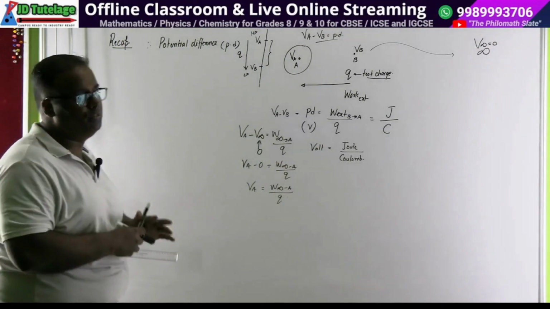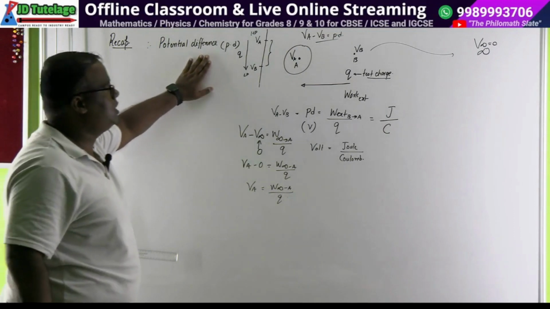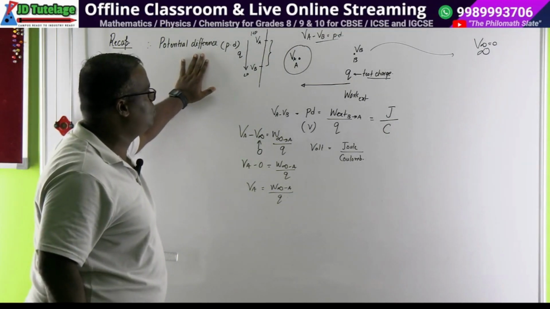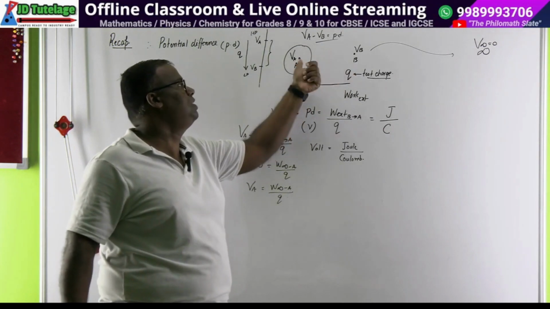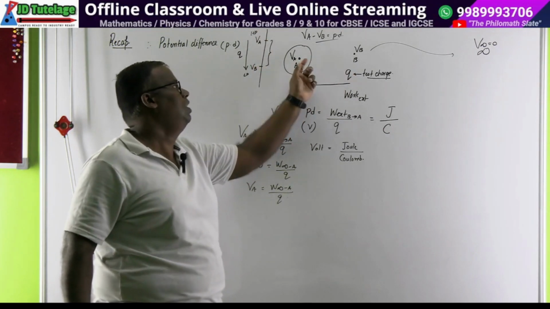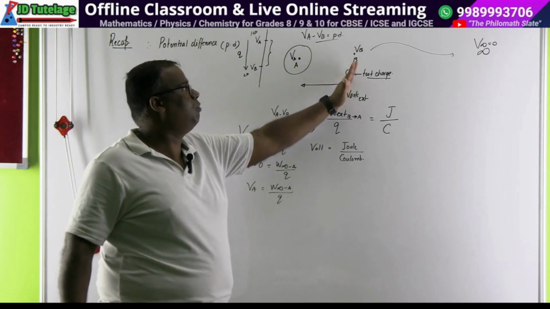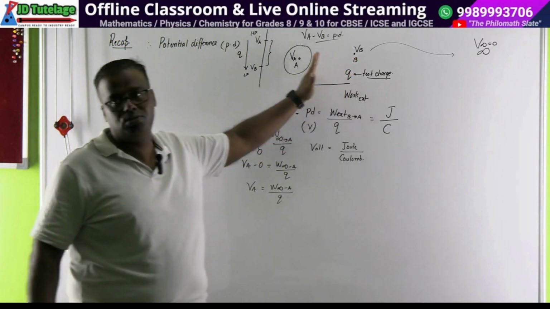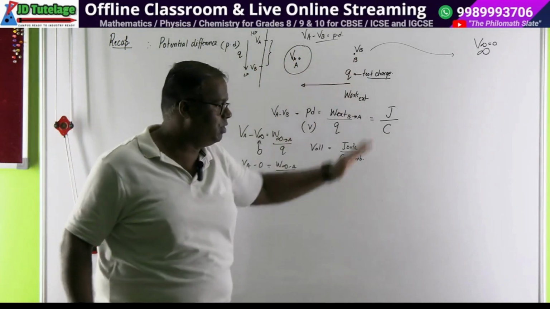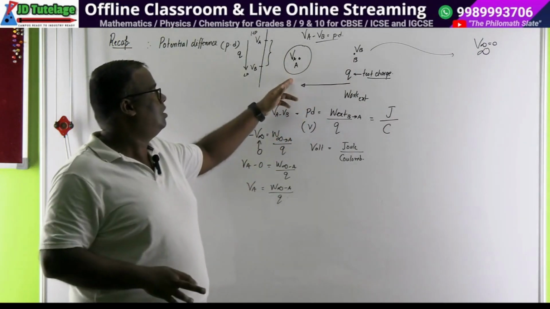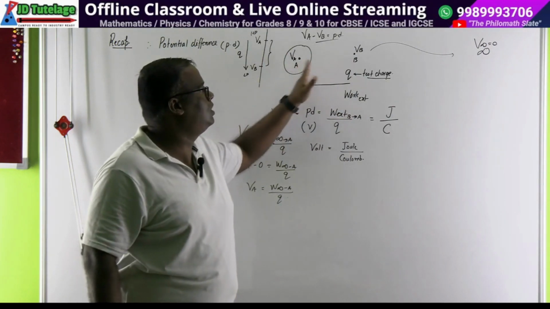So if we go for definitions, I'll hold for 1-2 minutes, don't worry. If we go by definition, then how do you define potential difference? We say the potential difference between 2 points. Difference is always higher minus lower. Higher minus lower is the work done in moving a test charge from one point to the other. That is from the lower point to the higher point. Charge will never come this way. Charge will try to go this way. But A has a lot of potential, so charge will always go from higher to lower. The charge will go there.